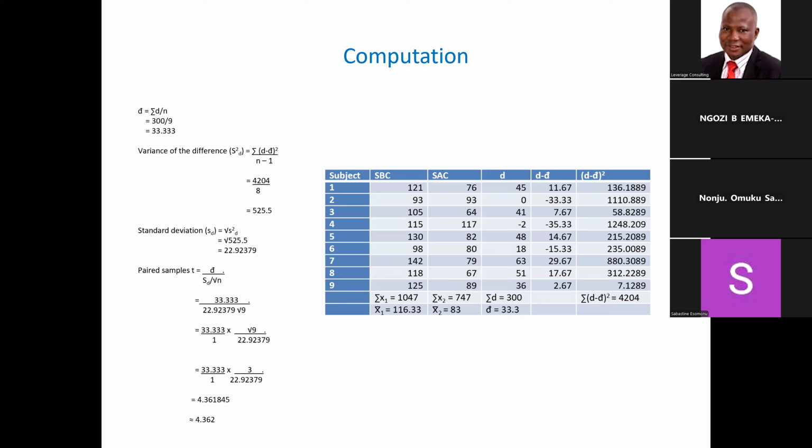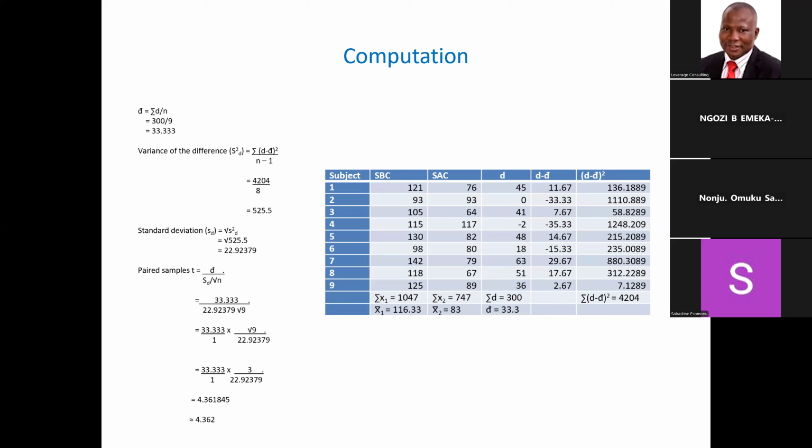Now you divide by the number of observations, 9, making 33.33. So the average is 33.33. Now, from the formula, apart from bar D, which is the mean of D, you need to know the standard deviation because it's part of the formula. When you have calculated the mean, the way you calculate standard deviation is that you remove the mean from each value. When you remove the mean of D from D, it gives you D minus bar D.